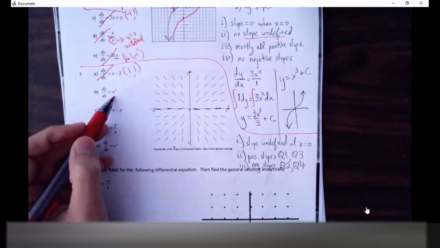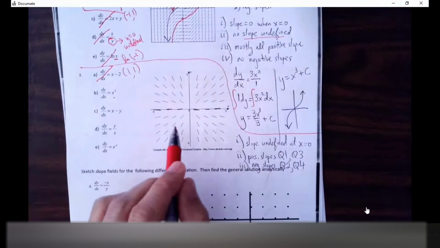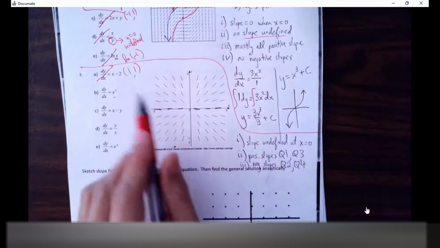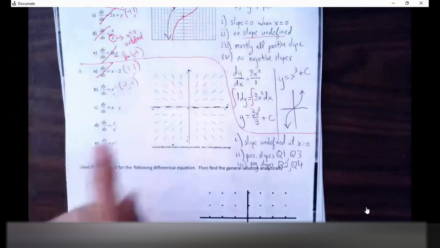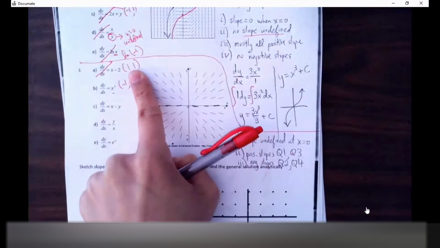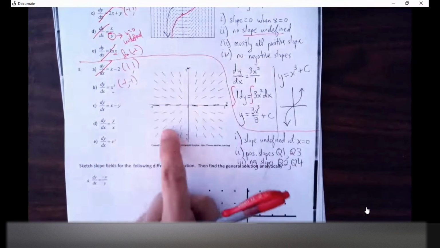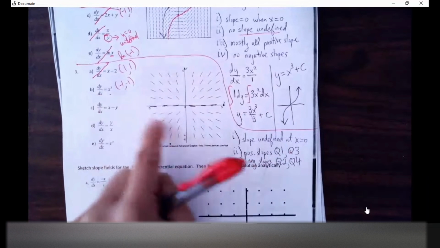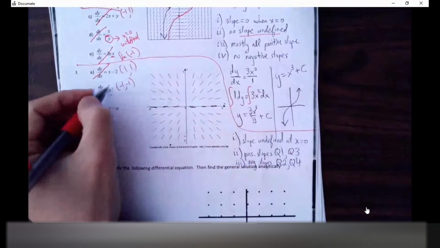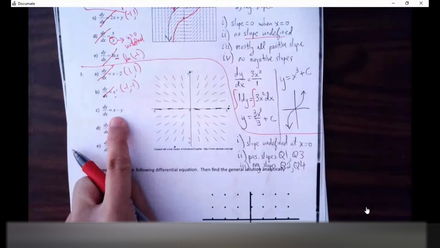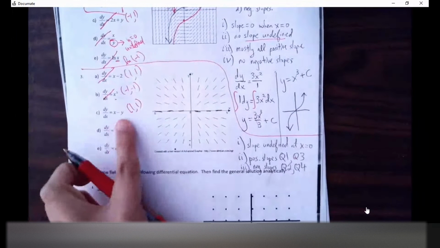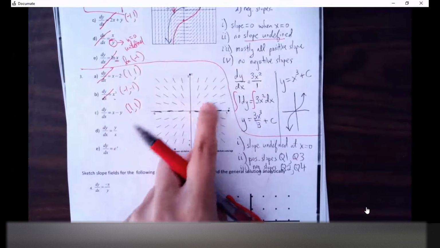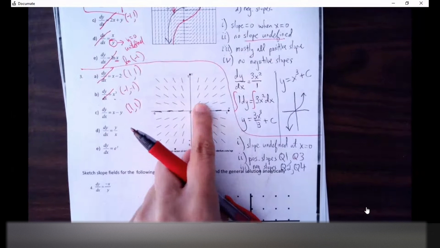Okay, x cubed. Maybe I see the third quadrant is positive. So if I choose a third quadrant point, maybe I can force this to be negative, and I can get that to go away as well. So if I test -1, -1, again, the y is not used, but -1 cubed is negative. We don't see any negative here, so that doesn't match. We can take that out. x minus y. What if I choose 1, 1 again? I get 1 minus 1, which is 0, and I don't see anything resembling 0 slope here. So that's not correct.